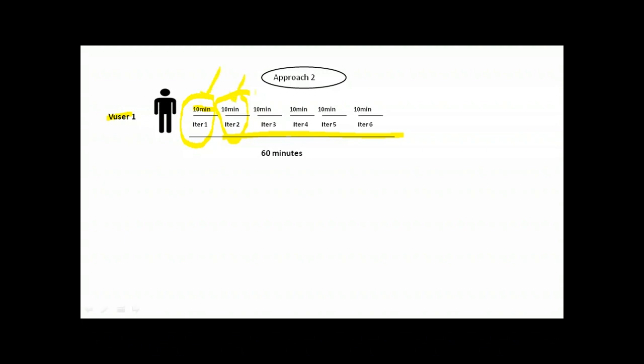So 10 plus 10 plus 10 plus 10 plus 10 plus 10, overall 60 minutes. So how many logins have we accomplished in this one hour in approach 2?